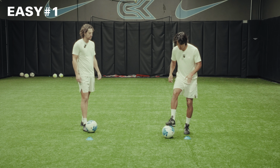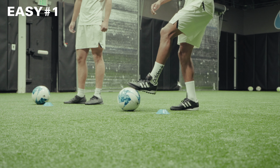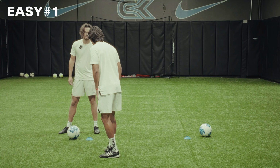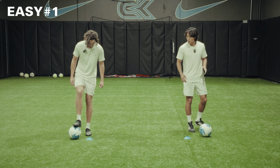Now, a little tip here is going to be, we're not just going to catch the ball with our plant foot close to it here, because that's not going to give us much room over our pulls. If I am playing against a defender who's maybe size of Ben's, and if I'm, or even myself actually, at 6 foot, if he wants to pull the ball and I've got long leg to come in, chances are the ball's gonna get caught and you're gonna lose it.